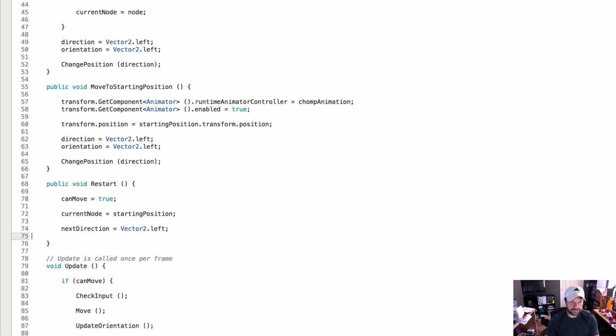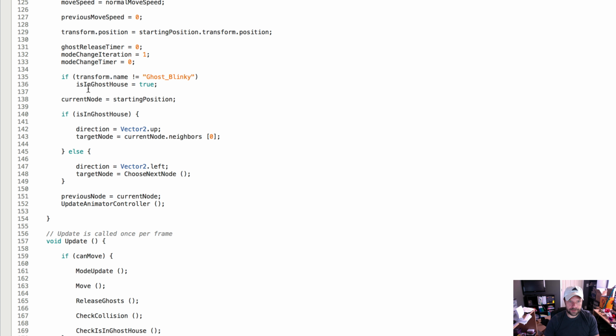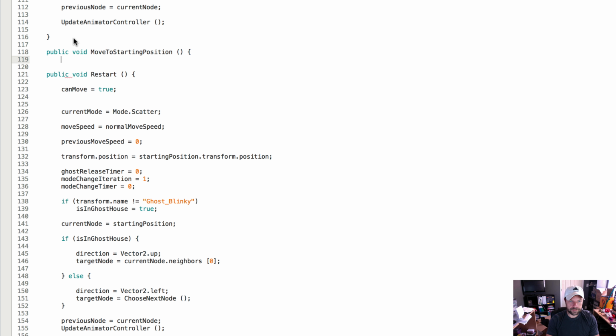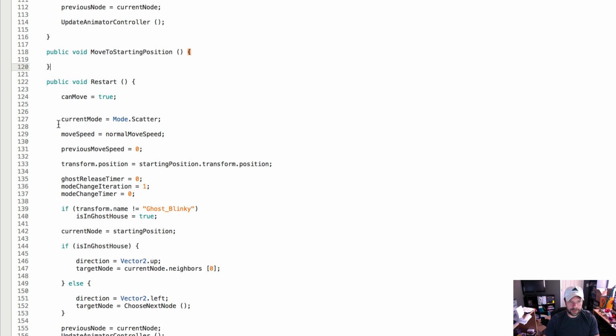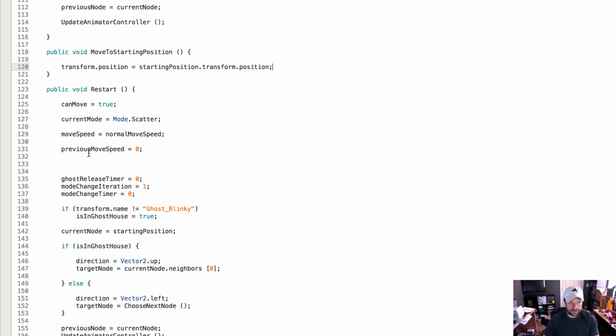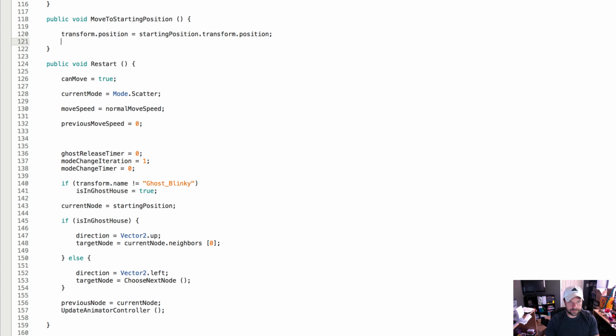Alright. So, same thing for the ghost. We're going to go in and right before the restart, public void MoveToStartingPosition. We don't care about this one, we don't care about that, we care about this. And we care about, I'll just write these.